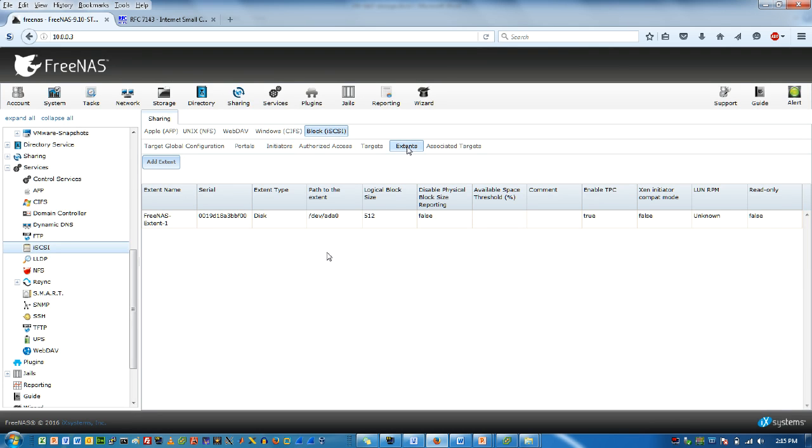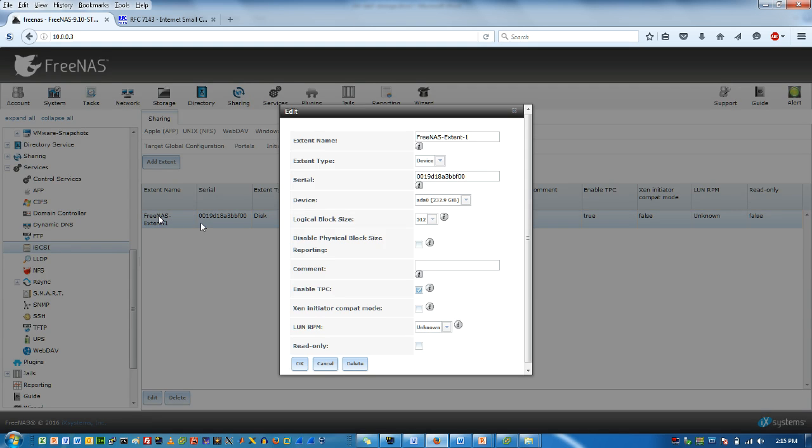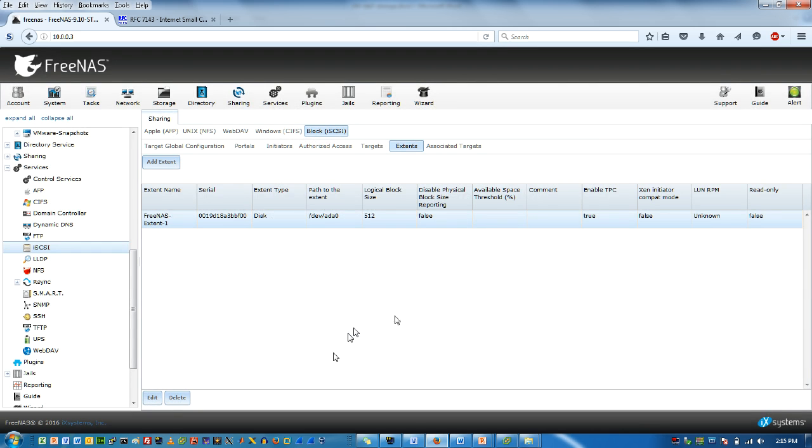Well, next up we're going to go ahead and create an extent. Now the extent is actually the storage space that you're going to use. So again, here's my naming convention. And then once you set this up, you should see that you've got this device that's able to be used. And this is the actual internal hard drive for my particular box. Now I think the default for this is SSD. I put it to unknown just for fun, really. Other than that, pretty much leaving it at the defaults.